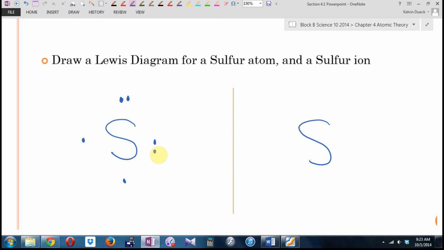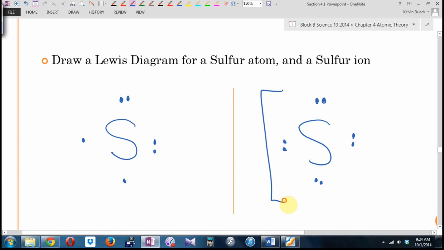Now, the ion. Does sulfur lose 6 electrons or does it gain electrons? Look at its charge. What does it say? Okay, so its outer shell doesn't vanish. Its outer shell gets completely full. How many will there be in its outer shell then? 8. 1, 2, 3, 4, 5, 6, 7, 8, and then to show that it's an ion, square brackets, and I put the valence charge, which is, I think, 2 minus, right?